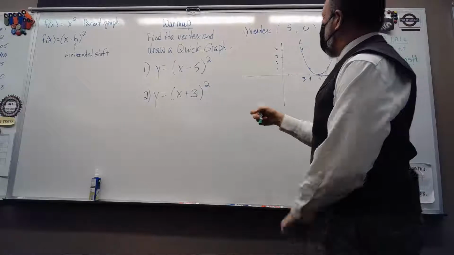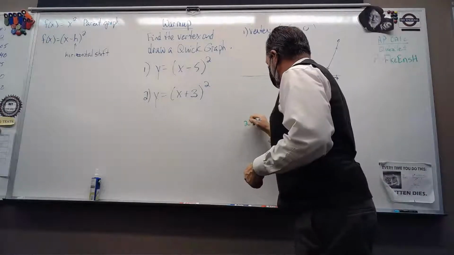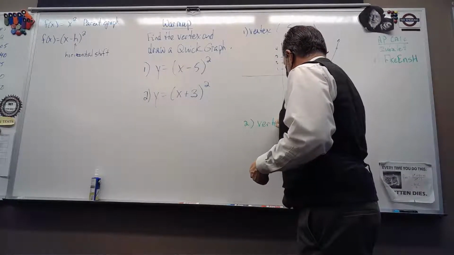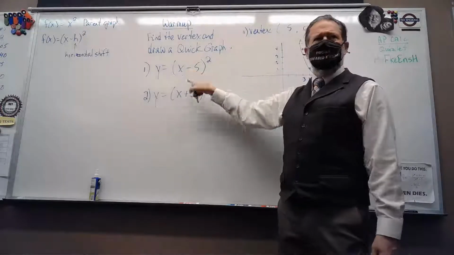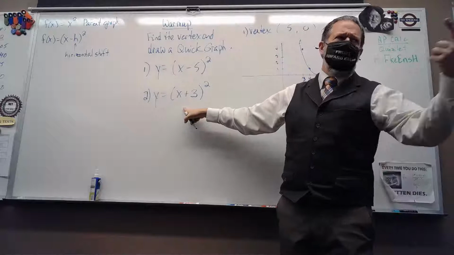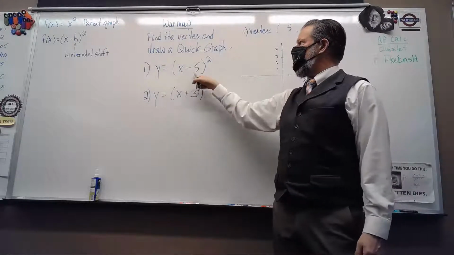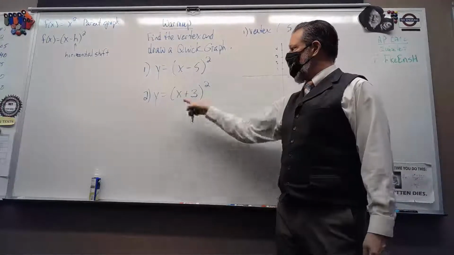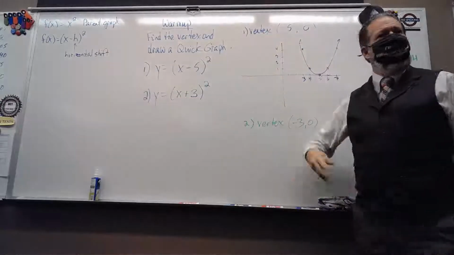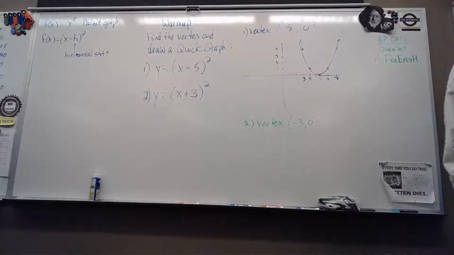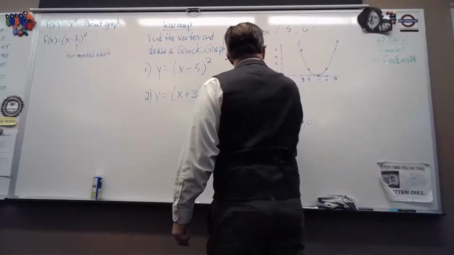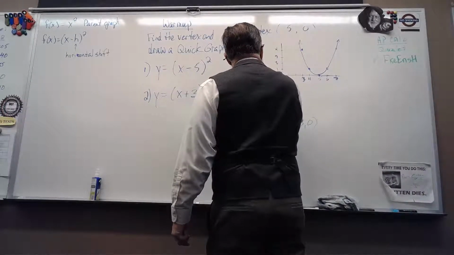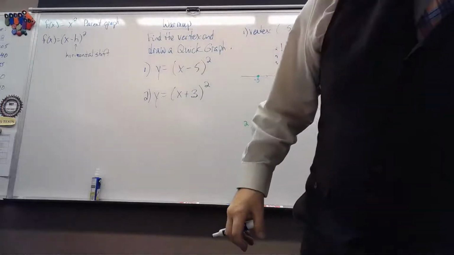Eduardo, where's the vertex of the second parabola? -3, 0. Guys, nice job remembering that it's always the opposite, because that's where people always mess up. They say x minus 5, and they go, oh, -5. Or they say x plus 3, and they go, oh, plus 3. And not one of you made that mistake. Awesome. So -3, 0, 1, 2, -3. There we go. And quick graphing.